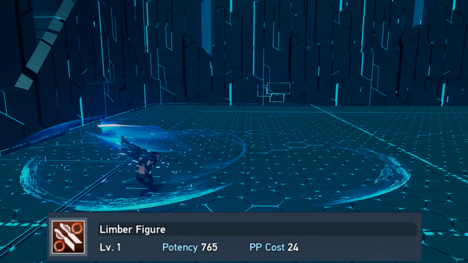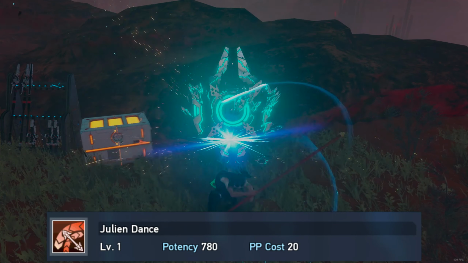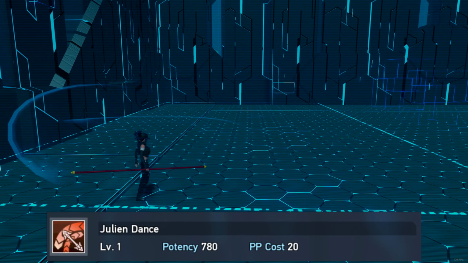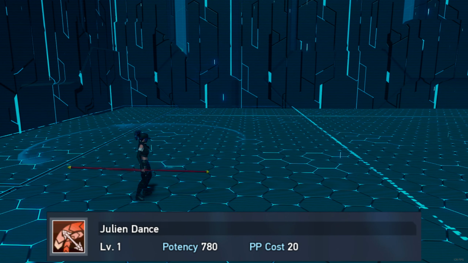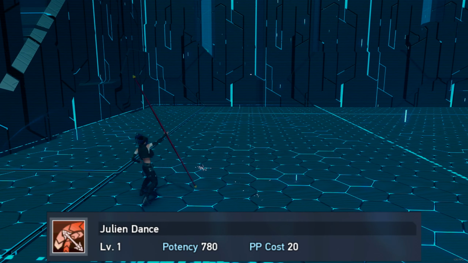Now for Double Sabers, we have Julian Dance. When you do a directional input while using this PA, you will quickly close in on enemies within range. However, if you do this without enemies in range, you'll skip the movement phase and just do the upward swoop, following up with a series of combos. And with no directional inputs, you'll just perform a series of attacks while generating whirlwinds.